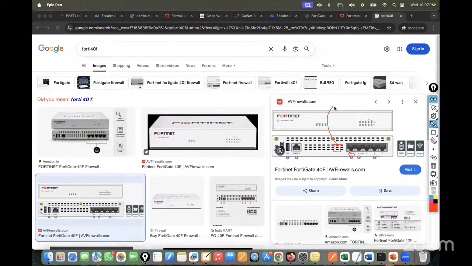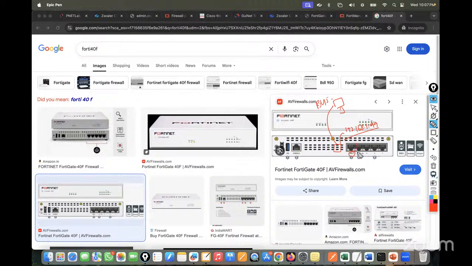So if you connect to the firewall with any RJ45 cable, by default this port has the IP address 192.168.1.99. So we have to make the LAN connection from the PC. The PC should also have an IP in the same subnet, and then you are able to ping it. But what if I don't have this port available on the firewall? Can I still access the firewall? Yes, you can access the firewall.